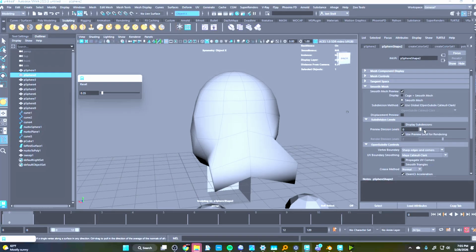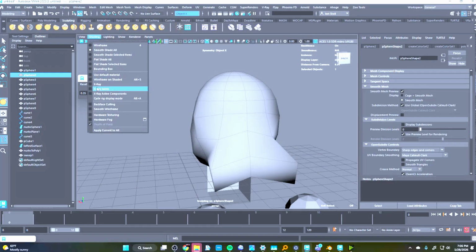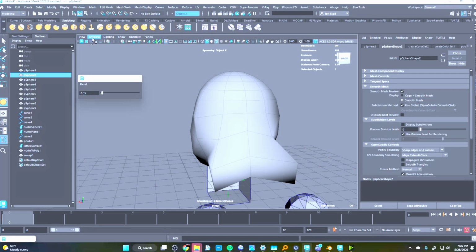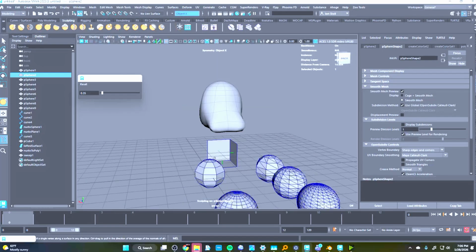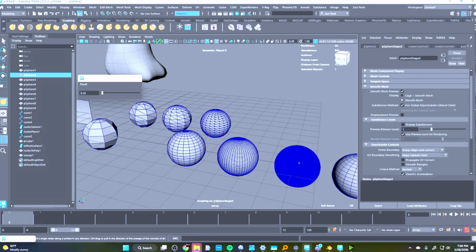So this is 0, and then this is, let me turn on the wireframe unshaded so you can see this. So 0 is true to the shape that you're manipulating. Once I go to 1, it's basically doubled the amount, like I showed you before, like I was doing down here.